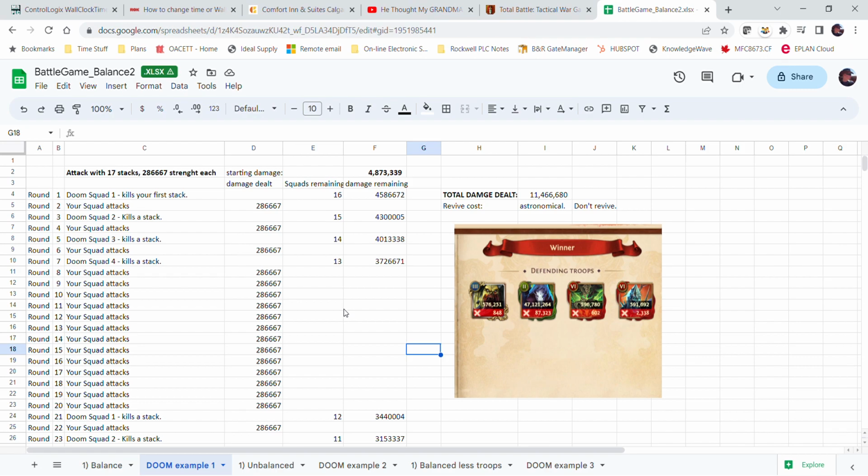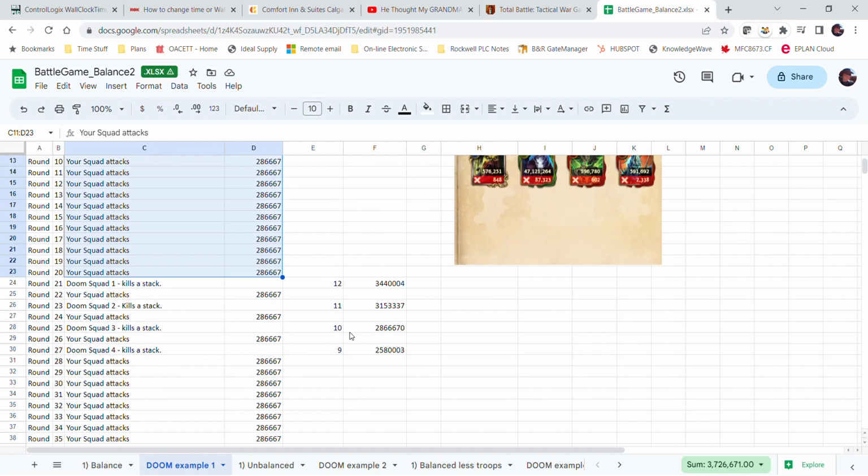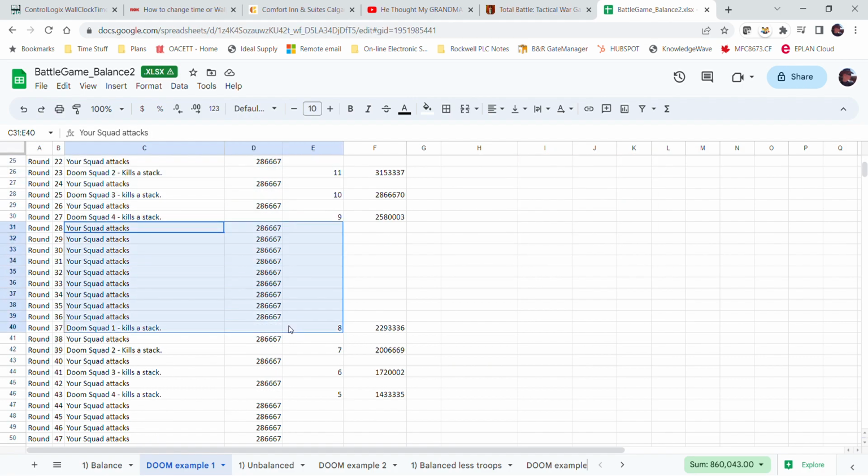So let's just go back to this and Doom with 4 stacks. So we have 17 stacks and they all have the same amount of strength. Round 1, Doom kills your first stack. Doesn't matter which stack it is, it's got the same strength and health as all the other ones. Then your squad attacks. Doom attacks, kills another squad. You've only got 15 left. Then you deal more damage, and in all of these rounds, you're getting attacks off. Then Doom kills 4 more of your stacks, but they're small stacks. Then you get more attacks off.